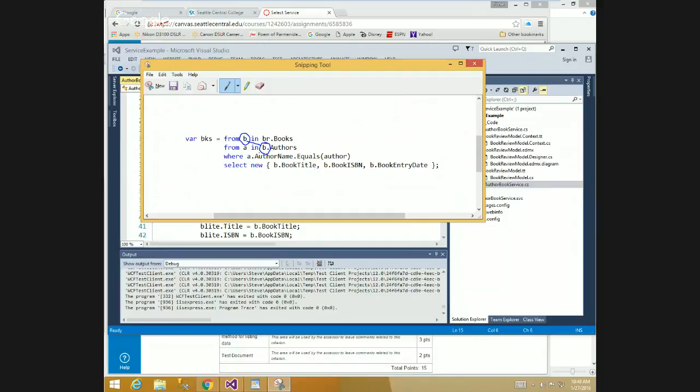So the important thing is that this A is related to the B. It's not just a separate thing. And what it does when you do this, it gives you access to the two, and it understands, because of this, that you want related values. So it understands the relationship between the tables.